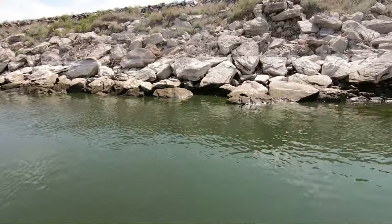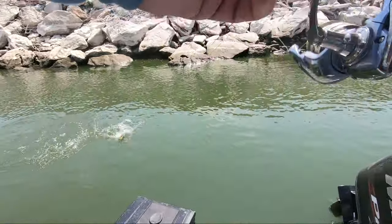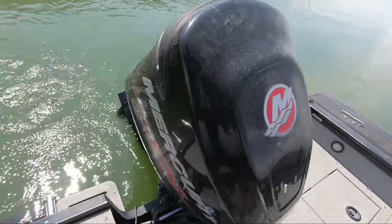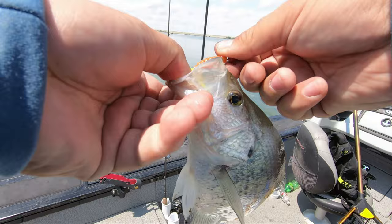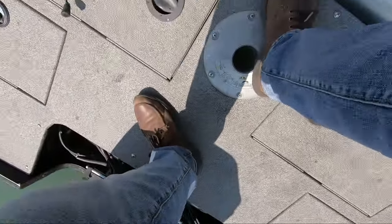I got you. Oh, just got him. Yes, crappie. Oh, he hit twice too. Oh yeah, guys, I didn't want to waste any time with that. There we go. He hit that hard too. Oh man.